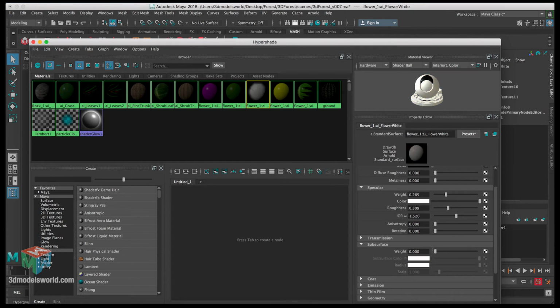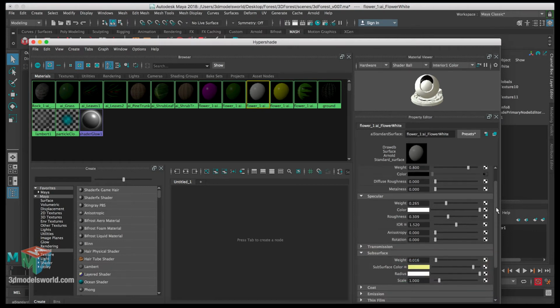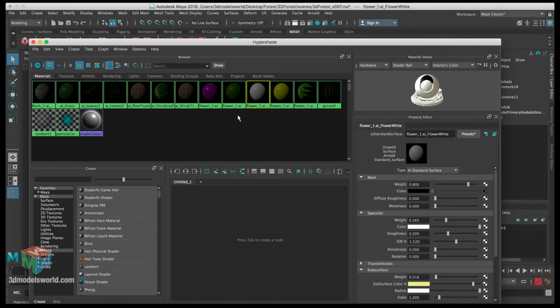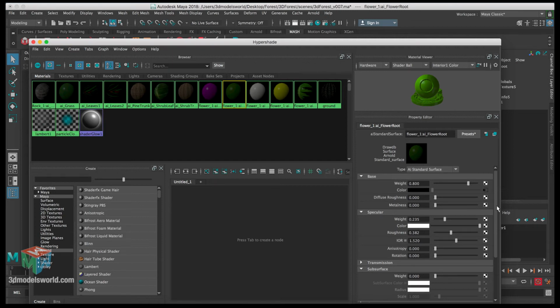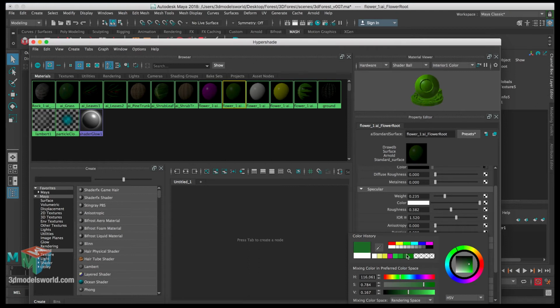And then for this one, you can turn it on. And then this one, we don't have to give it yellowish, but we can something close. We don't have to give it white, exactly the same. Okay, and then let's go to the, and this is the roots. Yeah, the roots, we're gonna do something similar to what we did here. And then let's first turn on subsurface, and then let's give it a nice green color.